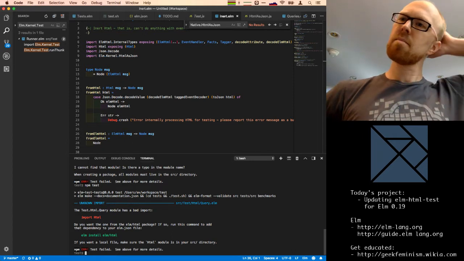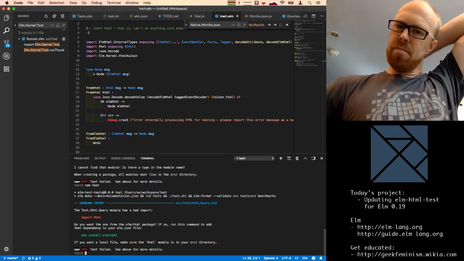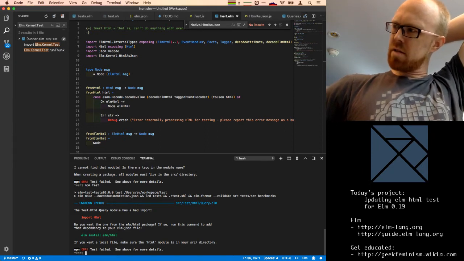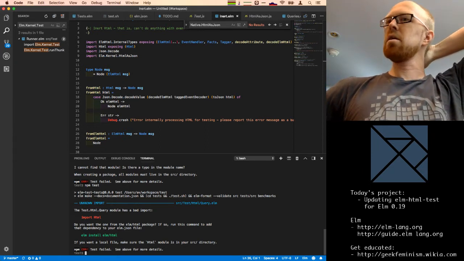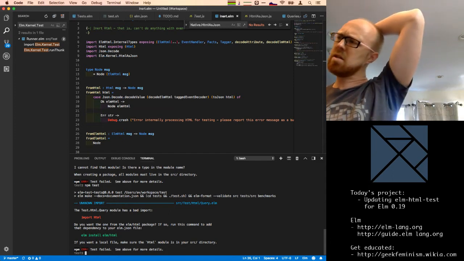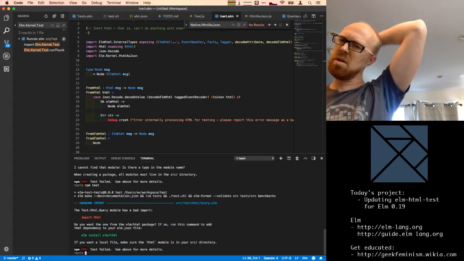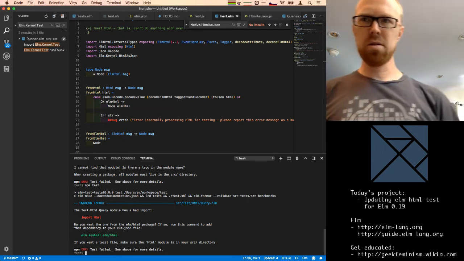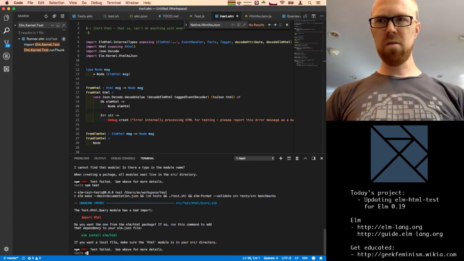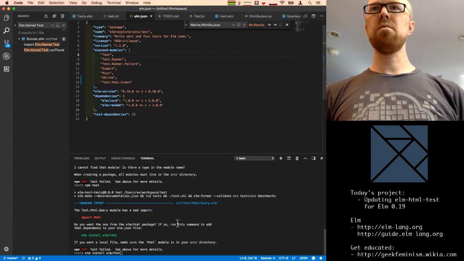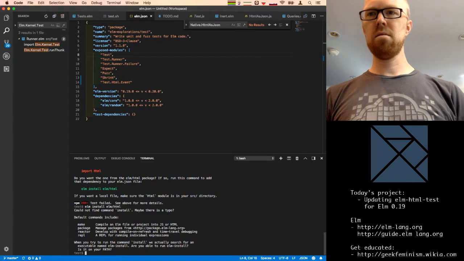Oh, interesting. Okay, so I guess this means that elm-explorations test is going to have to depend on elm-html. I guess we were expecting that. Maybe there's a way to make that not be a hard dependency, but I guess we just need to roll with it for now. So let's check the elm.json and make sure it makes this change correctly.